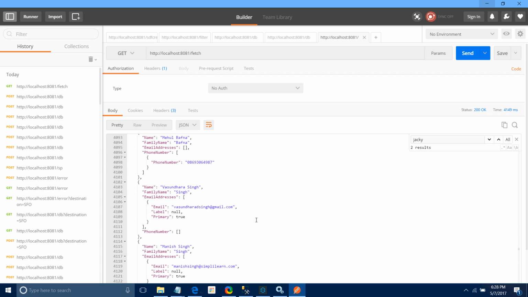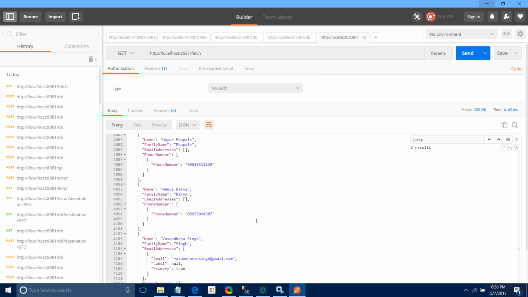Okay, so in this demo we have seen a lot of things like object store, authorization to SaaS, and how to synchronize with a SaaS application. Again, we have seen ETL, batch processing, and everything in this demo.